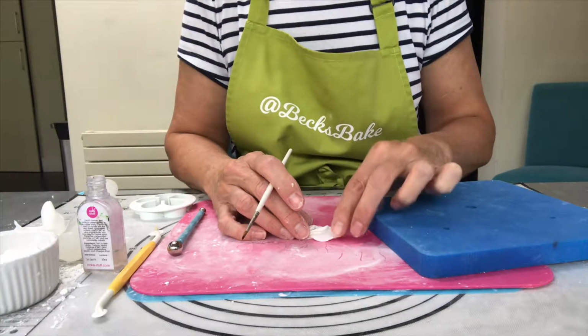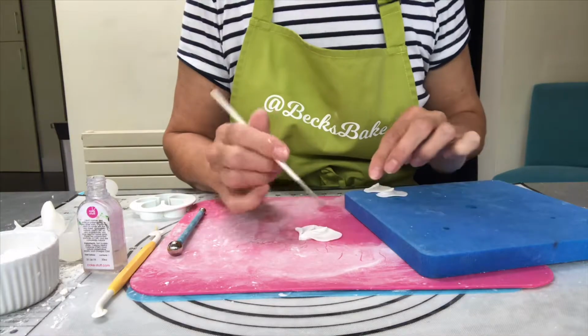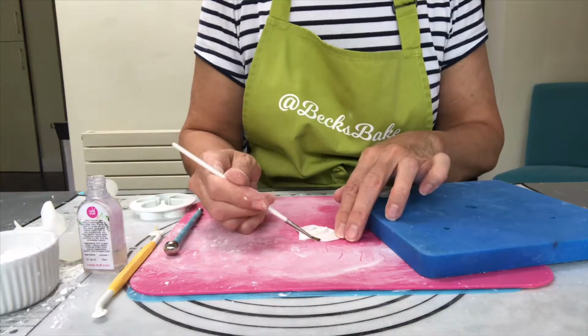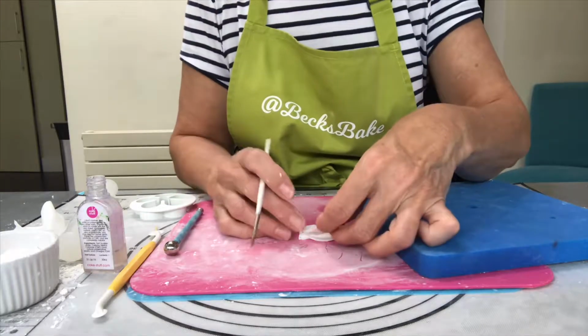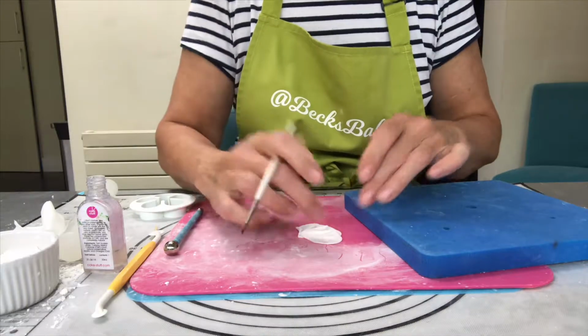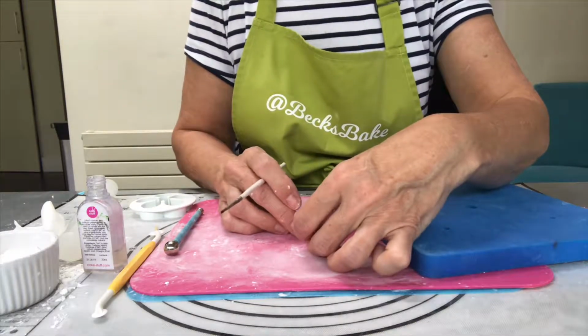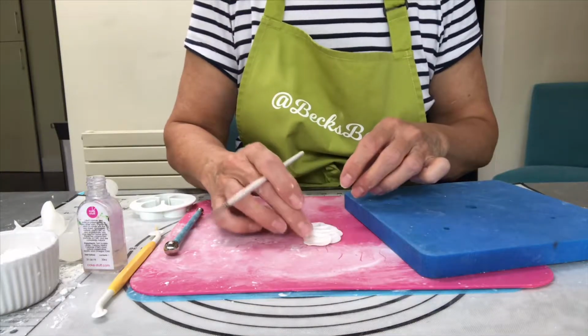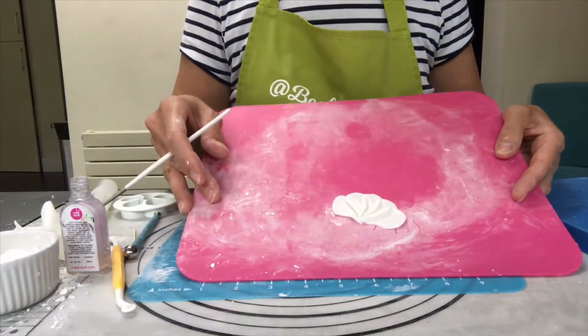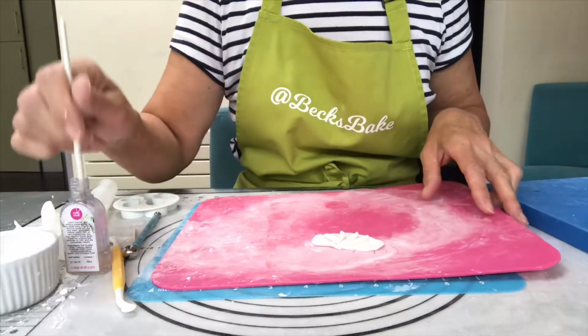So tuck it in at the bottom there, pull it out, and if you just kind of drew a line from the point up to the top of your petal, it would be halfway along. Keep going, and you're going to make a lovely fan shape, and just gently press where you've got your glue so that your petals all stick, but without squashing that final bit, and then you've got a good fan.